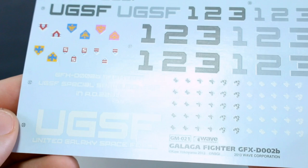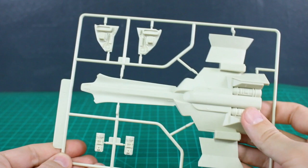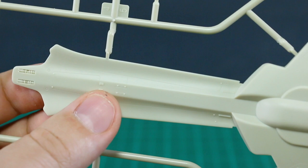So then here's just a look at that polycap runner, just a few polycaps there in darker gray. And then runner A is going to be the main underside of the ship and a couple other smaller detail parts. You can see the detail on there does look really nice. On the ship itself, you've got a lot of really fine little panel lines on there, and then these detail parts, just a lot of little mechanical details in there.